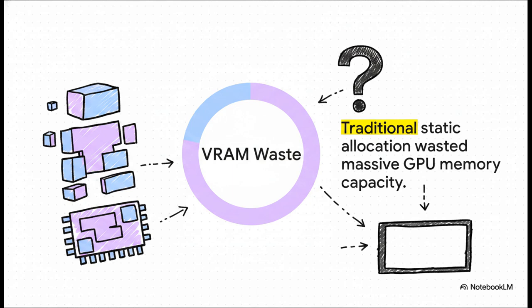Traditional systems used what we call naive memory allocation. Because you fundamentally don't know how long an AI's response is going to be when you ask it a question, these older allocators force the system to reserve space based on the absolute maximum possible sequence length. So if your system had a 32,000 token window, it blocked off 32,000 tokens of space immediately, even if the AI just replied with a quick 100 token answer. This caused severe memory fragmentation, routinely wasting anywhere from 60 to 80% of a GPU's total memory capacity. It was literally just throwing resources out the window.